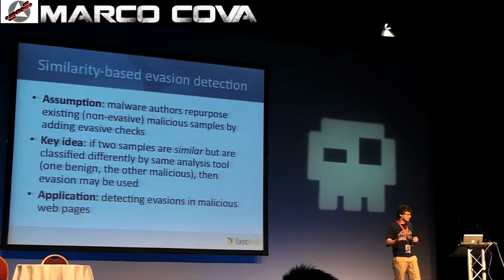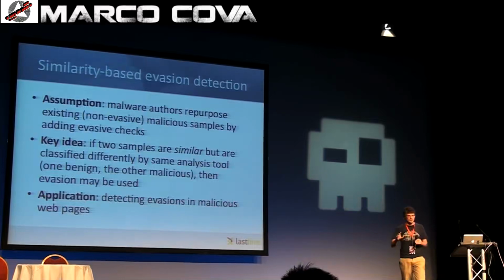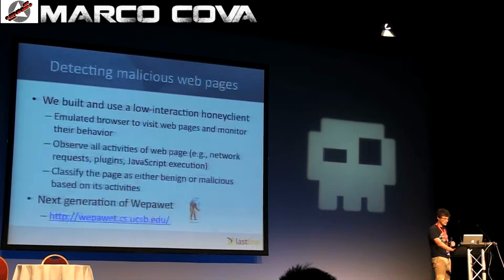Okay? All right, so what is the idea behind the techniques that we use here? Very simple idea. We say, look, if we see two pages that are very similar, but that are classified differently by our system, so one page is classified as malicious and the second page is classified as benign, something is wrong, right? Because for very similar pages, we would expect to see exactly the same classification. So whenever we see this occur, similar pages but different classification, we have techniques to understand why there is this difference, and in some cases, the differences are due to evasion techniques in the malicious web page.